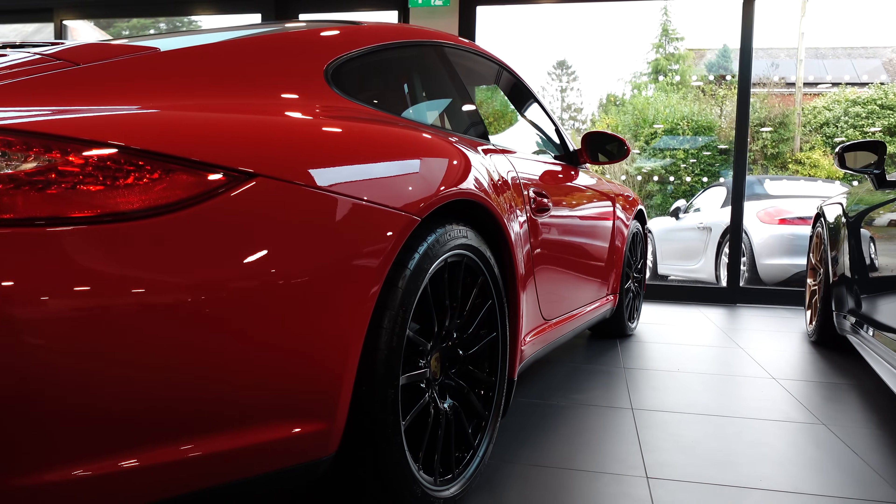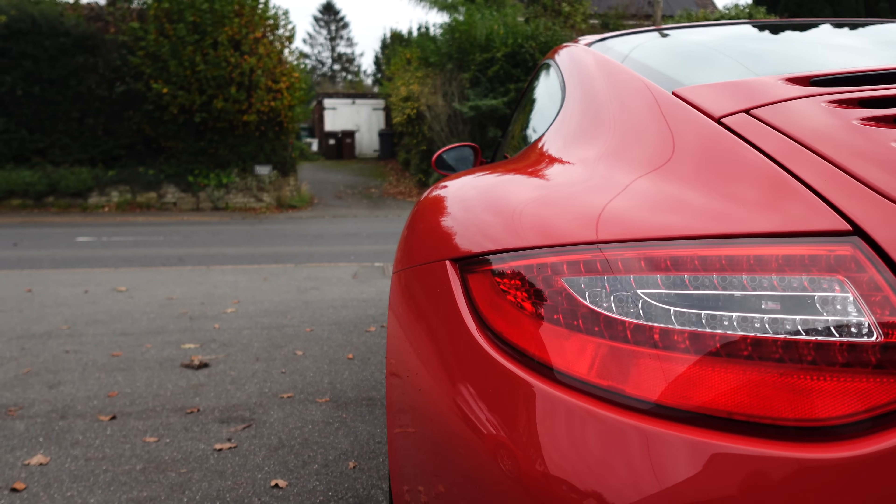So this is a C4S — so all-wheel drive, wider-bodied. Same body as the GTS, which we'll come to. That's 44mm wider than the Carrera and Carrera S, which are rear-wheel drive. With the four-wheel drive it's a viscous coupling system, tried and tested for decades on all-wheel drive 911s. It is predominantly rear-wheel drive — it's just variable in terms of how much torque is sent to the front axle. The whole idea, and I think it does it very well, is it gives great traction whilst not robbing it of its 911 character.